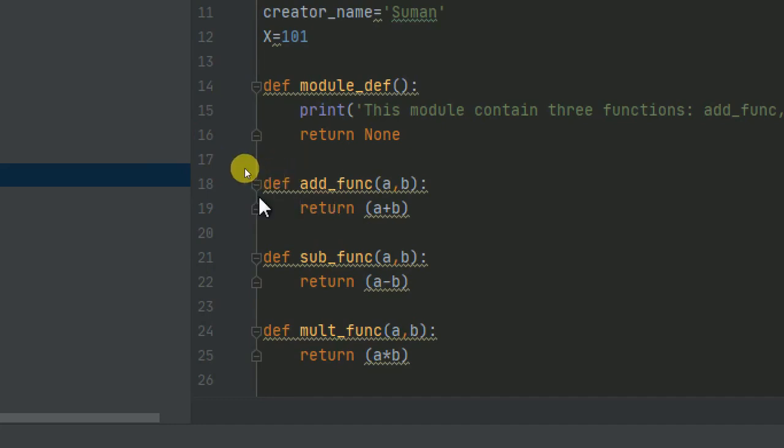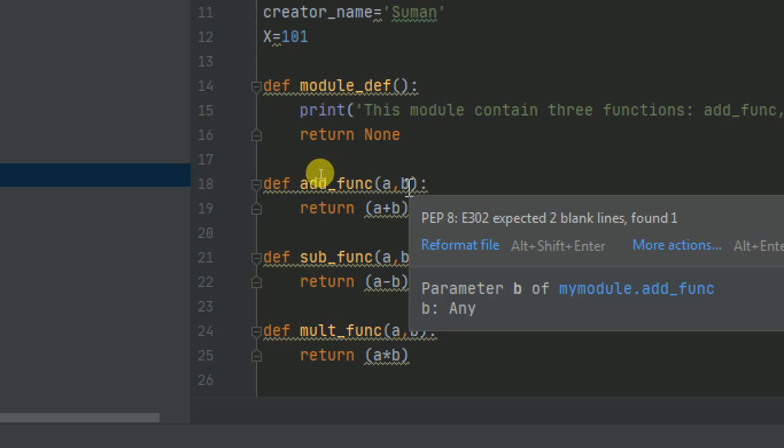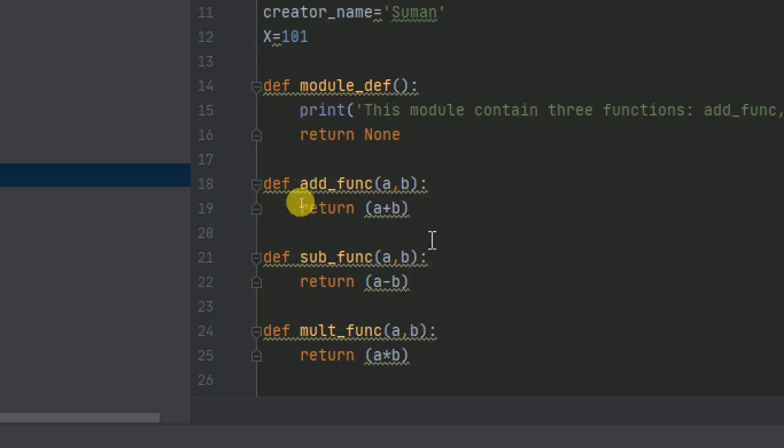There are three other functions. The add function: if two variables a and b are provided, it will return a plus b. The sub function: if you provide two variables a, b, it will return a minus b. And if you provide a, b, then the mod function will return a into b.